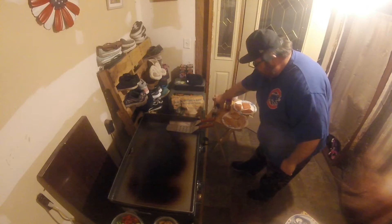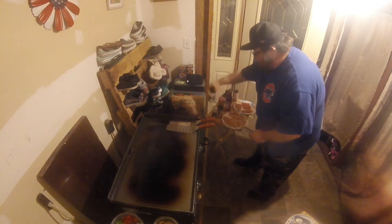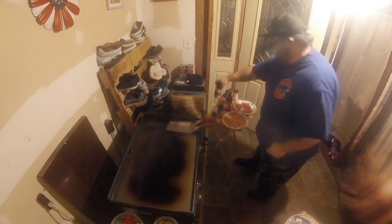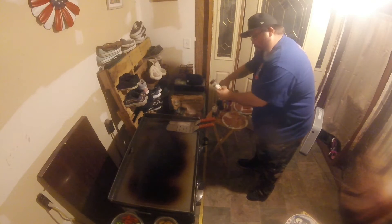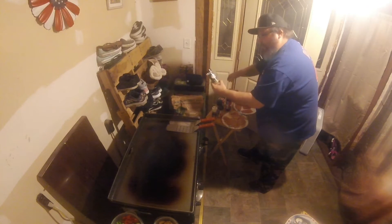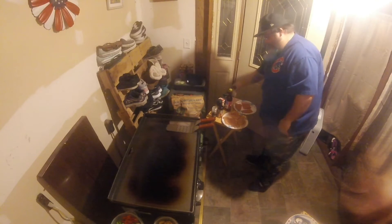I got some ground pepper. I got some kickin' chicken seasoning from Weber — pretty good stuff for the chicken. I also got some garlic, it's actually garlic sea salt. I have some magic salmon seasoning, should be pretty good for the fish. A little Cajun seasoning for the fish. Some paprika for the fish as well. Some lemon pepper I like to put on fish. Some garlic powder. I even got some Himalayan pink salt — I don't know if I'll use that or not but I have it.